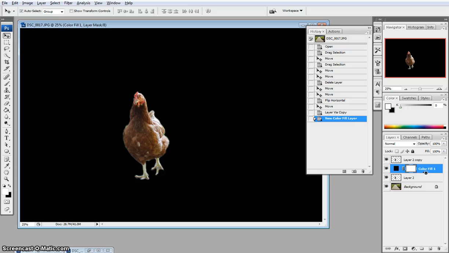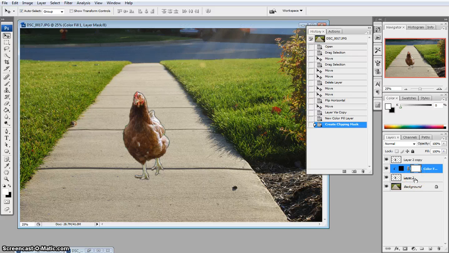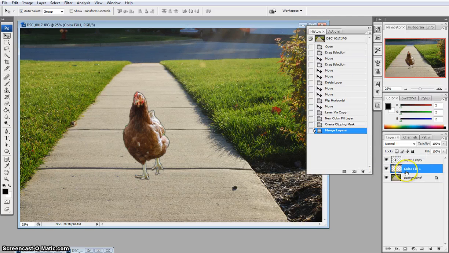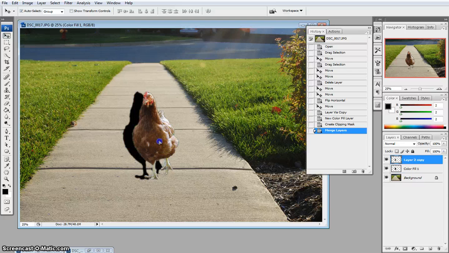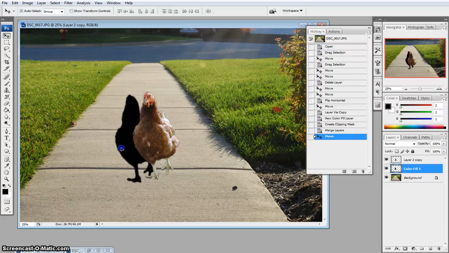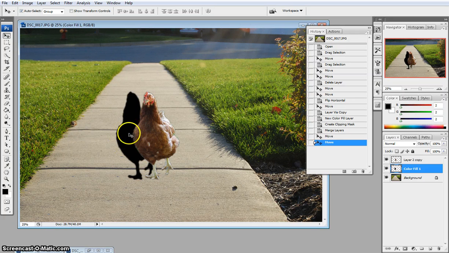If you hold Alt on your keypad and you look in your layers box, you see these little double circles in between here. If you hold Alt and you click right there, it's going to clip it to that second layer. Now, where's our shadow? Well, it's technically under here. So what we're also going to do is merge these. I held Shift to select these two, and then I'm going to right click and go to Merge Layers. So now we definitely have this black layer here. Still looks a little kooky. Don't worry, we're going to get there. We have to distort it.